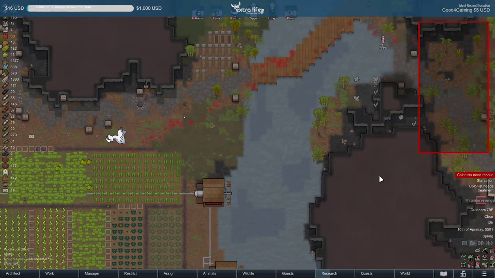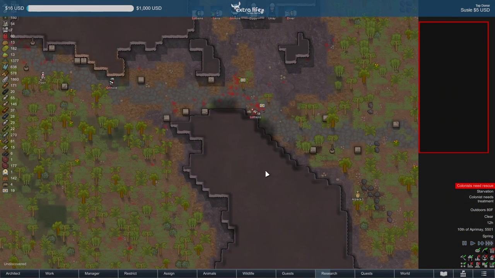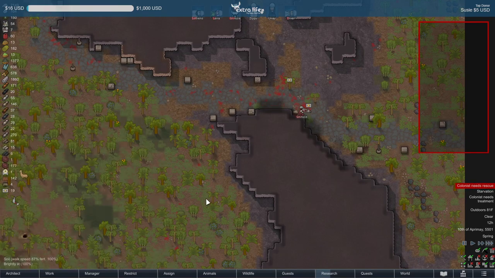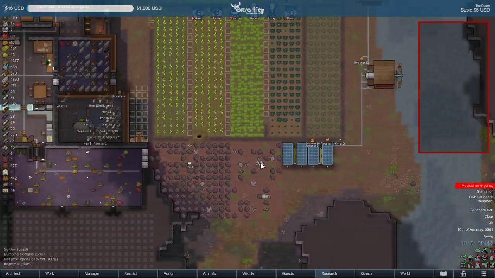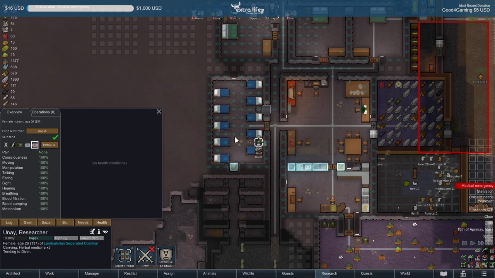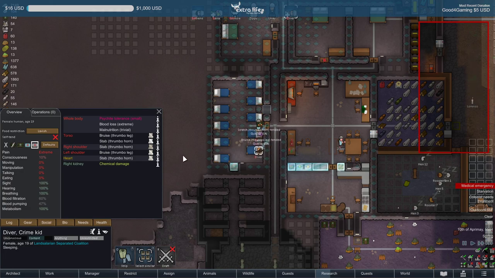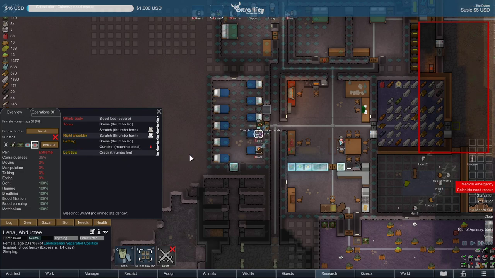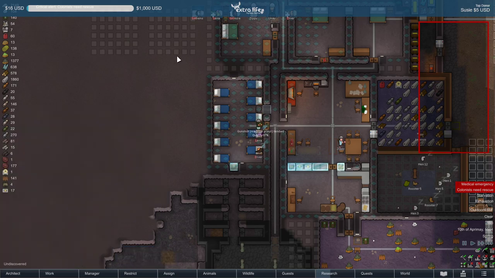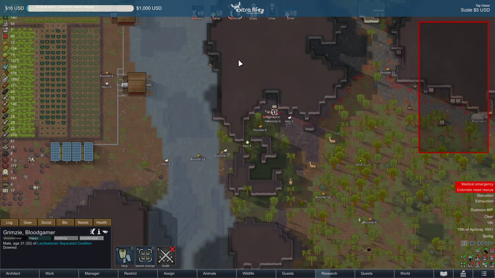Oh my god. Hurry up. Are you gonna make it, bro? Are we gonna make it? At least we got medicine right freaking there, dude. Alright, diver's okay. Lena is gonna be fine. Lothan's. Where's Lothan's? Grimsy. Oh, Grimsy. No!